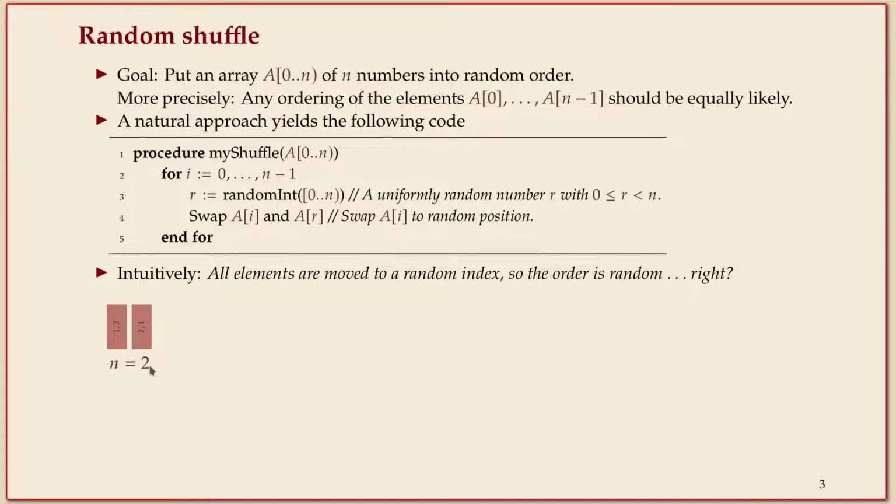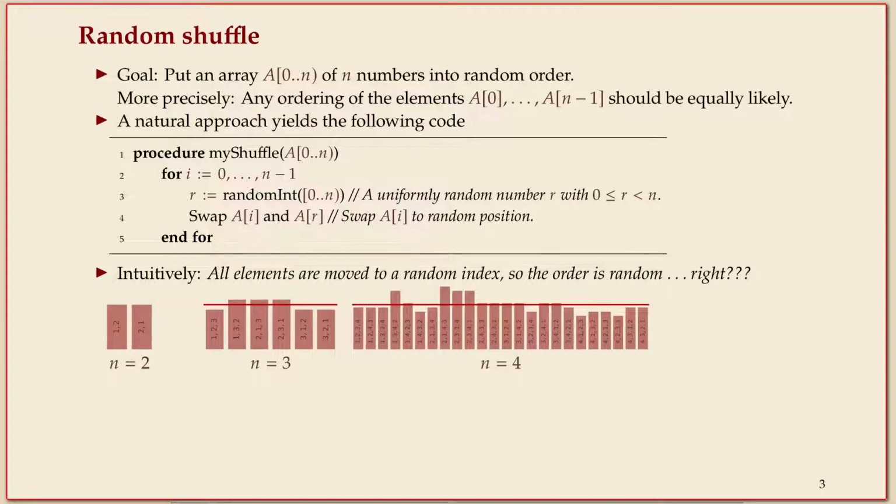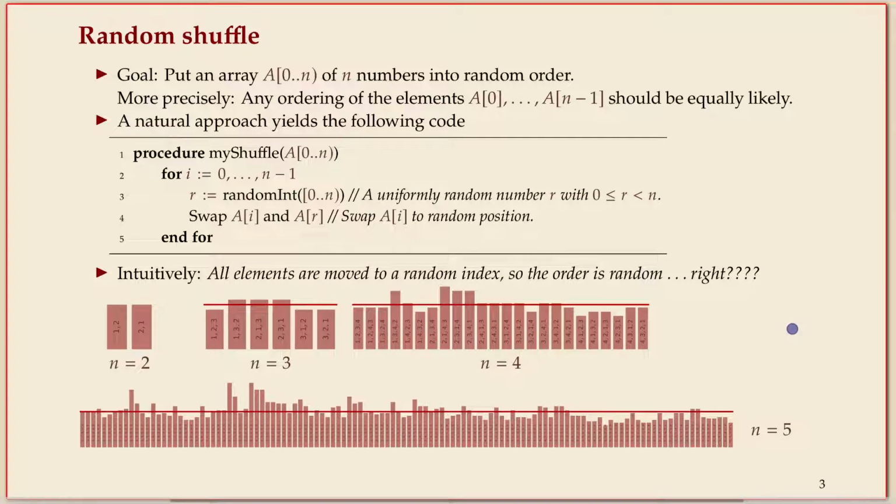So if you take two different elements, that's the easiest kind of thing that is at least doing something. There's two possible outcomes, and these are listed here. And what these bars show is the relative probability of them becoming the result of this function. It doesn't matter how you start. You could start with a sorted list if you want. Now, if you do this for 3 elements, something weird happens. So this is starting from the sorted list and then calling this algorithm many, many times and looking at how often you've seen the different outcomes. And it gets worse and worse. And then I ran out of space on the slides, but you can continue this.